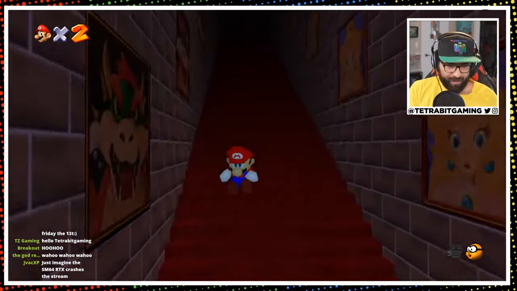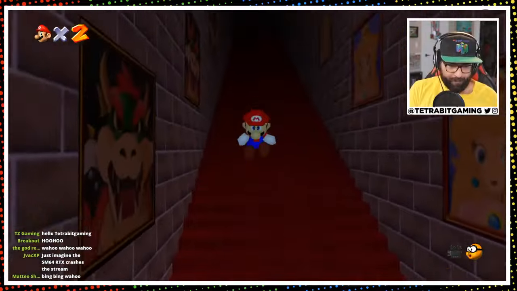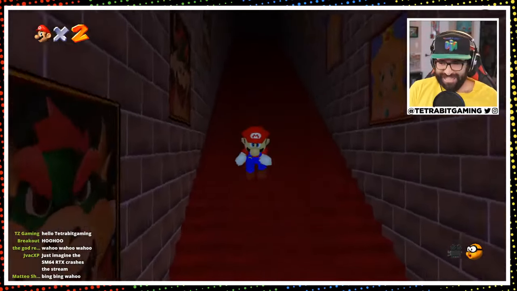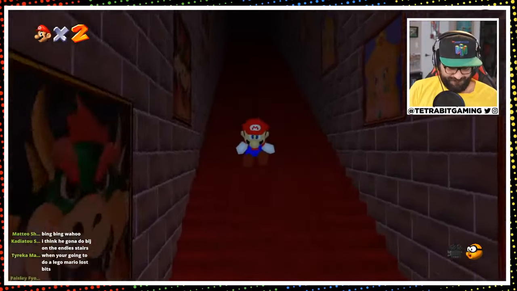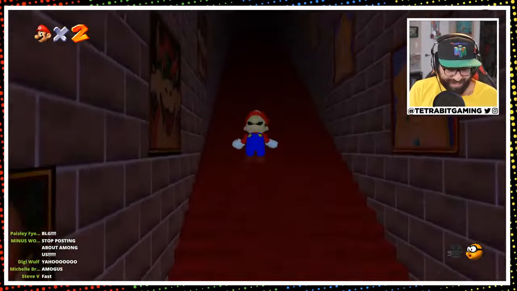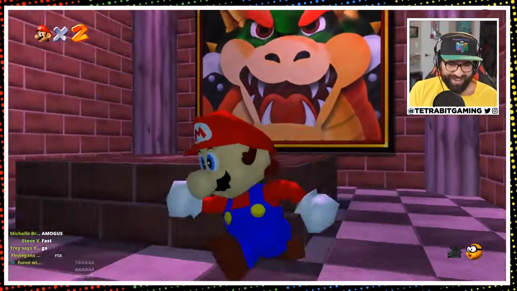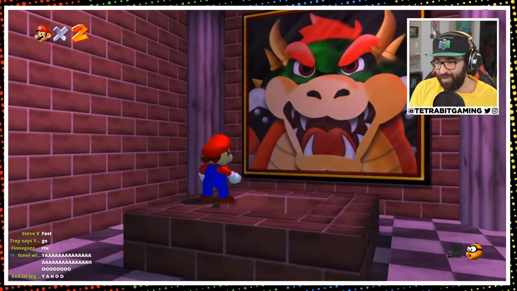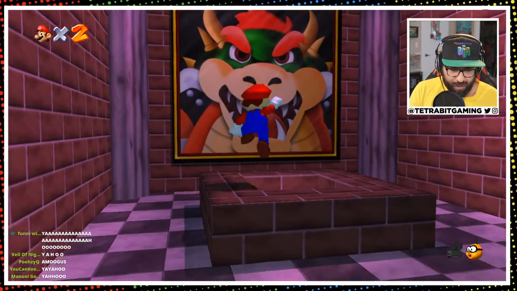Come on. Oh, I handled. Let's get centered. Now we got it. Come on, Mario. There we go. Oh, come on. Let's go. Oh, this place is nice and lit up. There you go. BLJ, RTX on. That was epic. Bowser looking pretty mad, though.